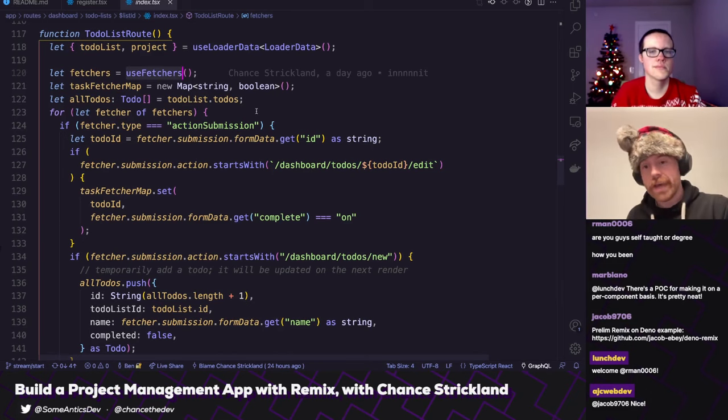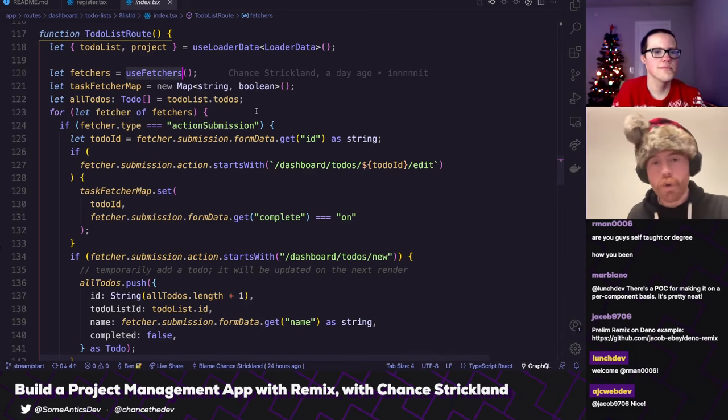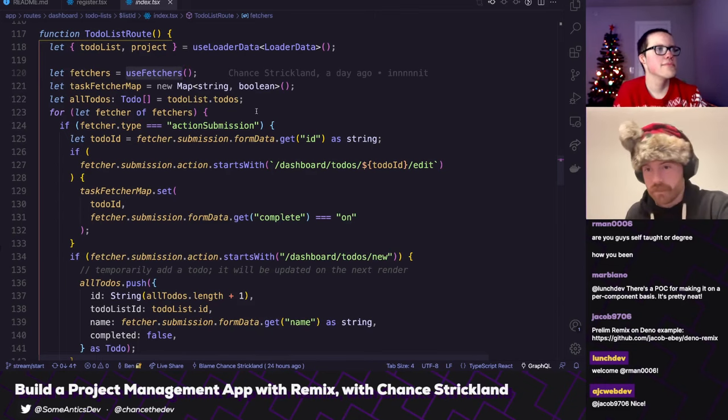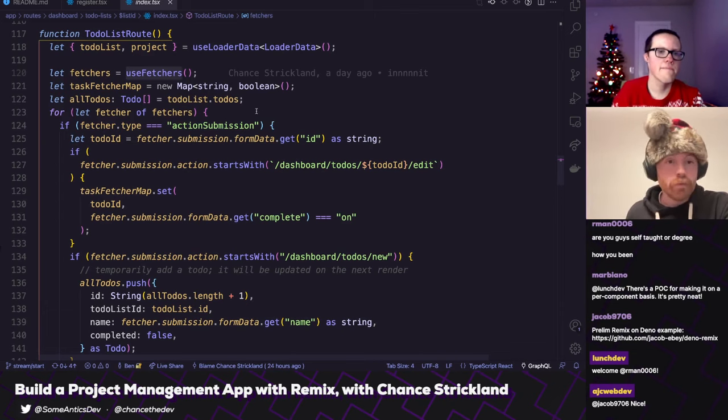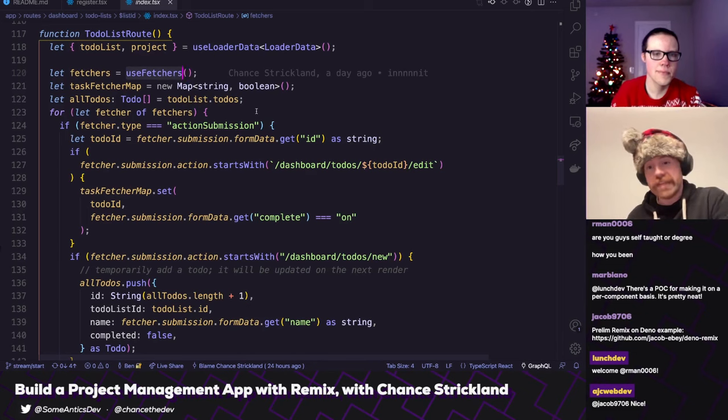And you might want to handle them independently, or in a specific order. You might want to deal with race conditions. You might want to do a number of things with your various in-flight requests, right? Before they actually get back, you might want to show some pending UI. There's a bunch of stuff you might want to do. Again, what would we normally do to deal with data loading? We'd use state, we'd use an effect, right? We don't have any state in this app. Even though we are doing stuff that technically feels stateful, all of that state is still coming from the server.